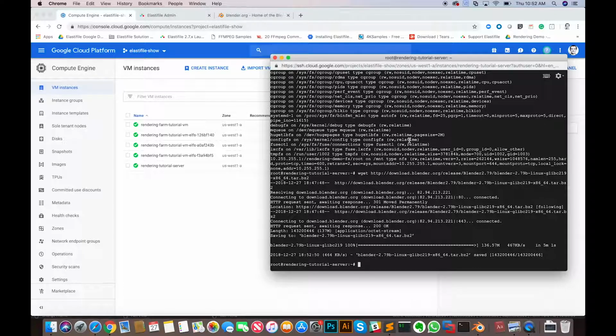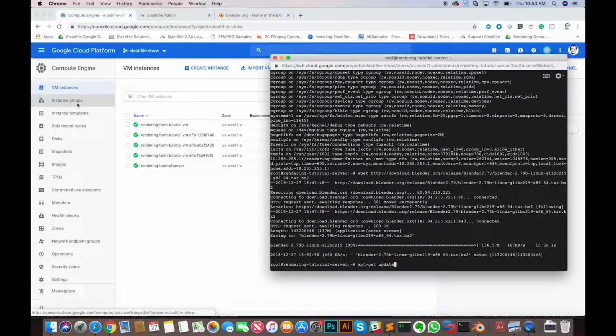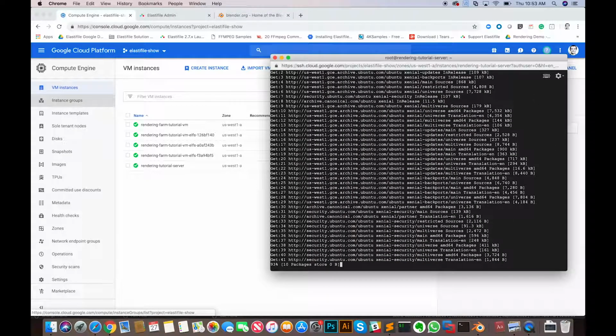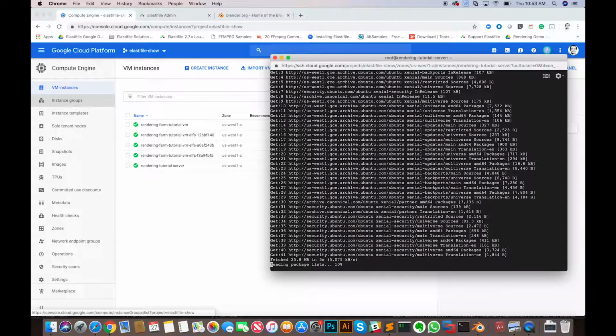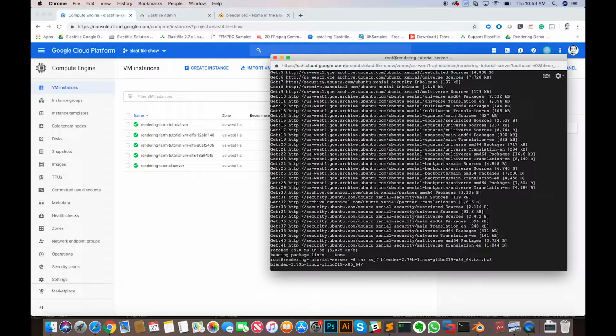All right, the package is downloaded. Let's continue. So after that, what we want to do is do an update of Ubuntu just to make sure the packages are up to date. And then we want to untar the Blender file. Let's go.